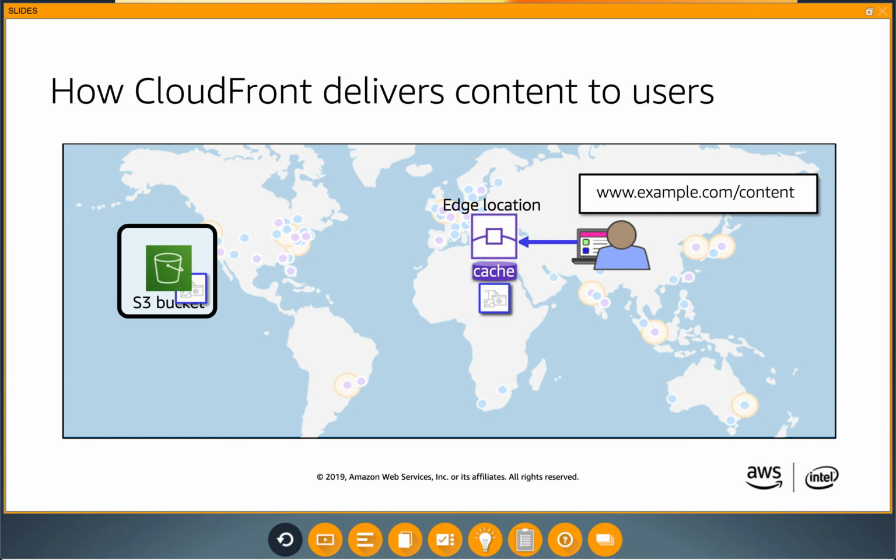CloudFront is a lazy loading caching system, meaning that it will only load content into the edge location when it is requested for. Therefore, in this scenario, the first time our customer in Japan asks for that content, it won't be loaded into the Japan edge location. Instead, CloudFront will load it behind the scenes and populate the cache, then serve it, meaning it will be ready for subsequent requests, making it faster.